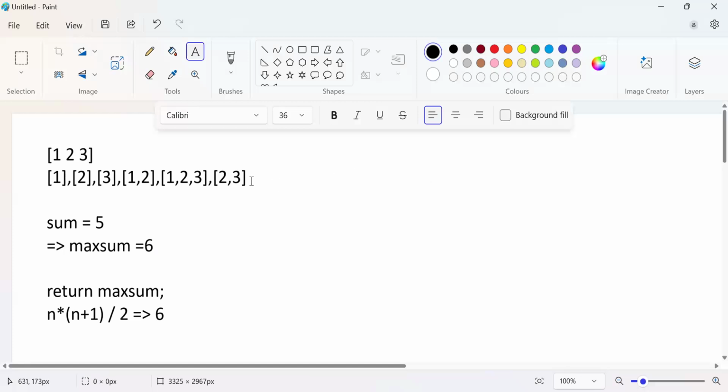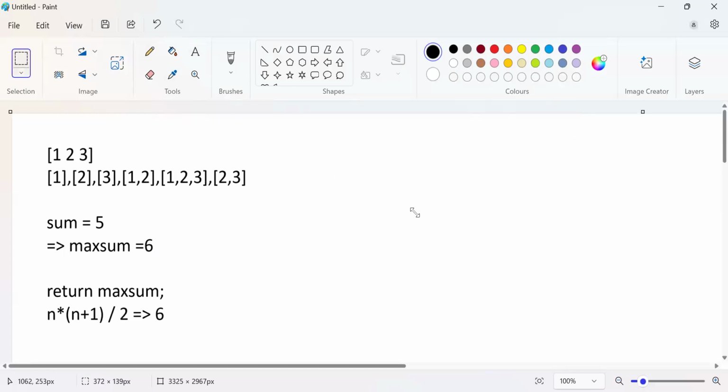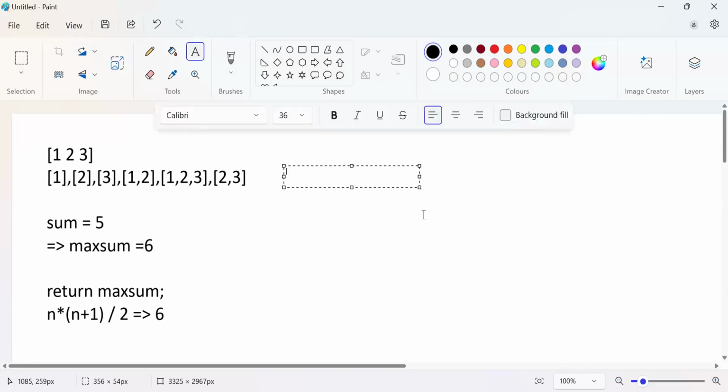Sorry, this is not correct, my bad. The time complexity to generate all the subarrays will be n square. We'll go to every element. This element itself is a value, which is a subarray. We'll take another two elements. Next, we will take all three elements. So the least time complexity that we can use to generate the subarrays is n square, guys.